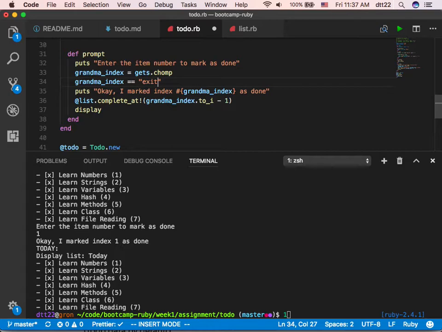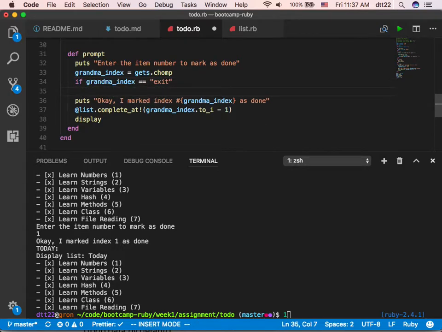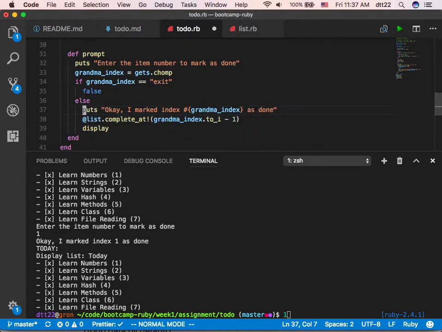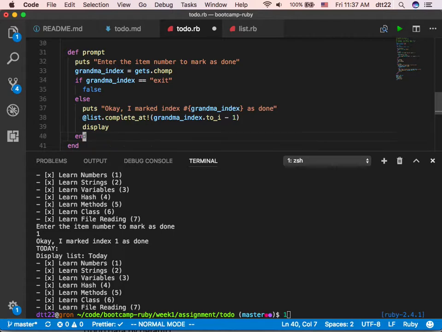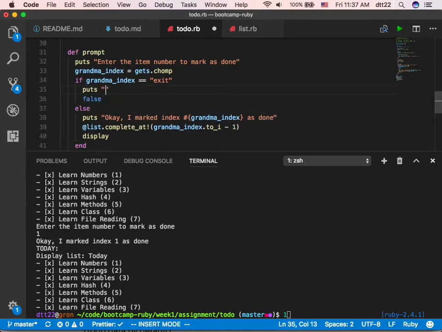So if grandma says exit, then I return false. And if not, I will do things. If grandma says exit, then you say goodbye. If not, then you say, hey, I did that.